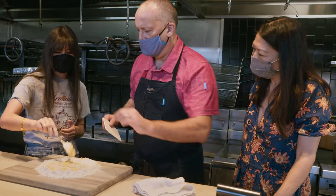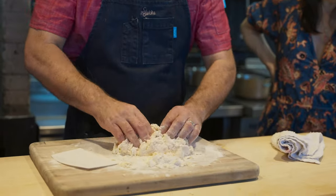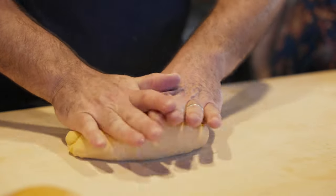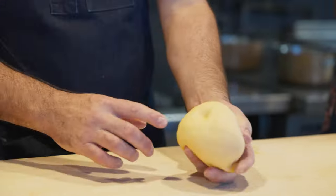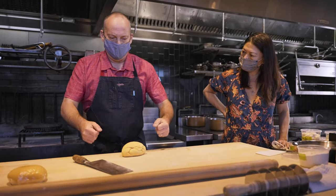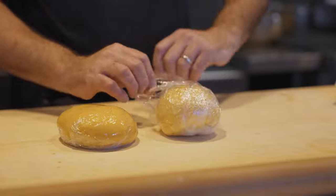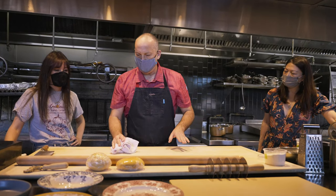Now I'm just going to pull it all together and use my fingers to start incorporating it — this is when your hands get kind of messy. See how I'm pushing in and it's kind of coming back out? That's really close to what we want. You have to let it rest. If I were to roll this out now, it would naturally spring back. See how firm it is? The color also darkens as it sits.